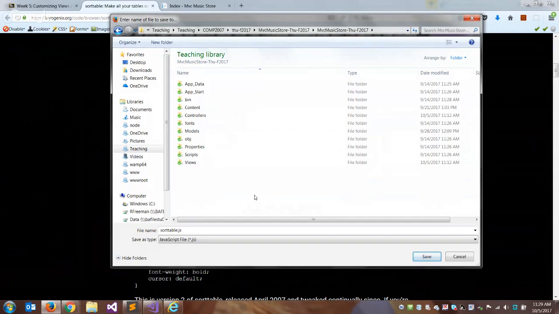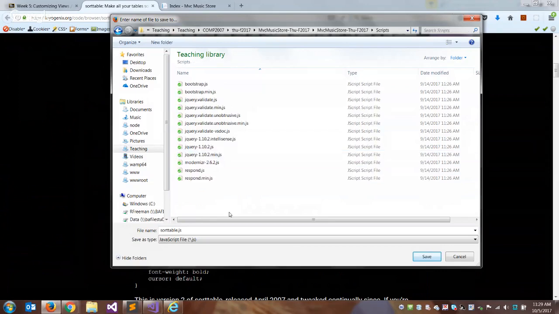We already have a whole bunch that came bundled with our Visual Studio template. Yeah, in scripts. So if you open scripts, when you set up the MVC template in Visual Studio, it automatically pulls all these JavaScripts into the scripts folder. So this is for our client-side JS. So just save it here.